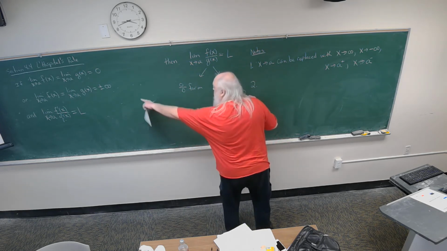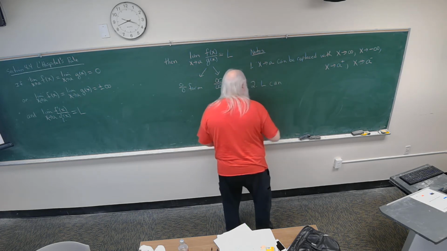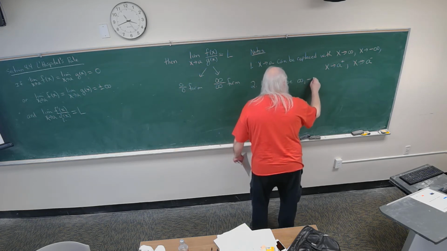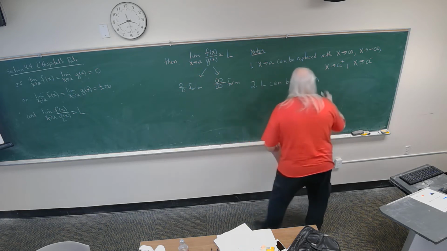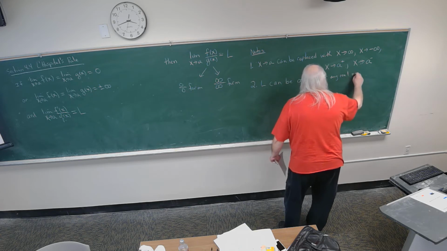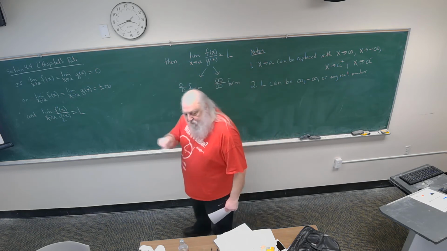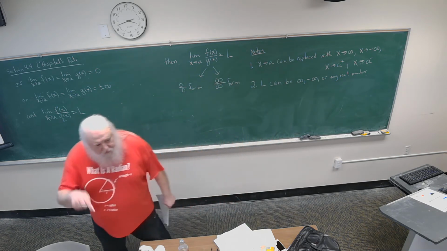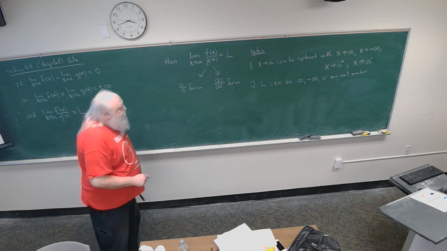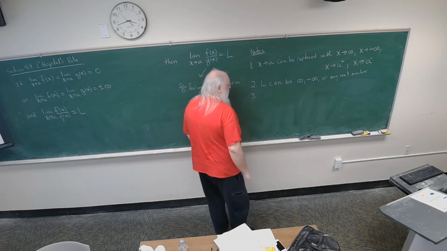The value of L over here doesn't have to be a real number. It can be infinity, minus infinity, or any real number. So at the beginning of the semester when we were evaluating limits algebraically or from a graph, sometimes we'd write the limit as x approaches a of f of x is equal to plus infinity or minus infinity, okay? And we'll do an example to demonstrate number 3.